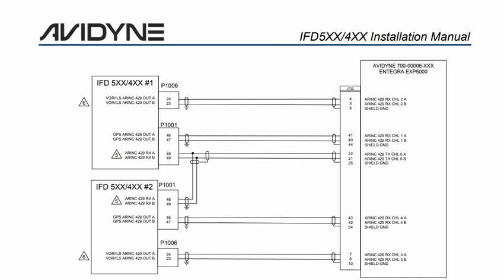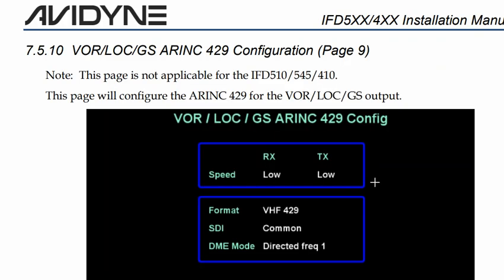So the first thing we want to talk about is our VOR ILS ARINC 429 output. You'll notice both IFDs are set up with a VOR ARINC 429 output going to our PFD. What this does is give us all of the ARINC 429 digital labels associated with a VOR or an ILS, basically your VHF radio functions. It gives us redundancy because we can listen to VLOC 1 or VLOC 2 from the PFD side of things. That being said, we also have to go into the IFD and configure these. So that's the next thing we're going to take a look at.